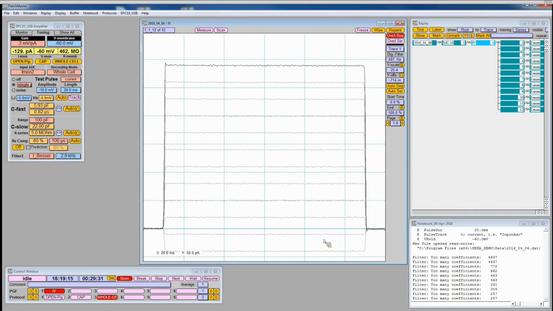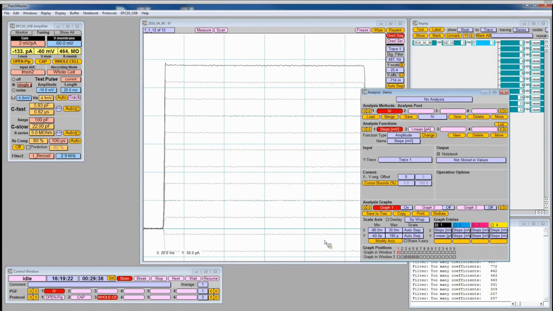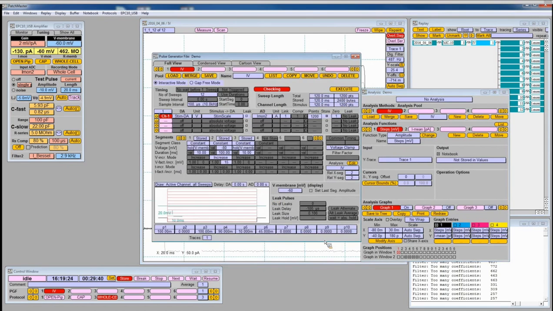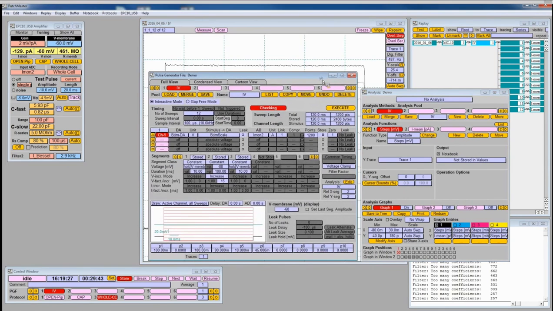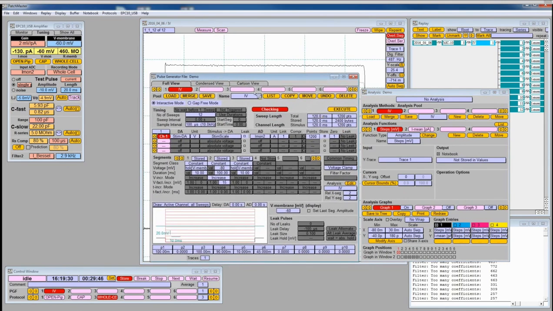Now what we can do, of course, is, let's say we would like to do the analysis, and for doing that we select again the online analysis. I'm also opening this just for display purposes, so that you see the link nicely next to each other. This is the pulse generator window with the link to the online analysis. Okay, and now I can enable this online analysis that I already created earlier.